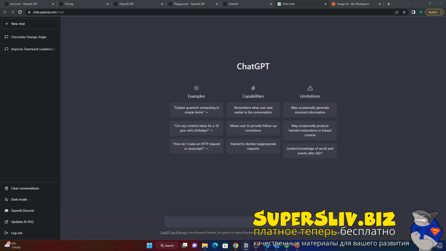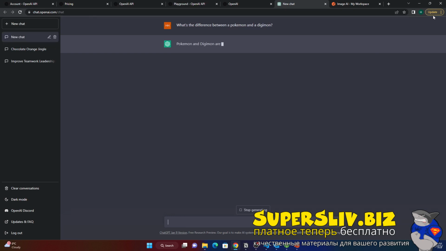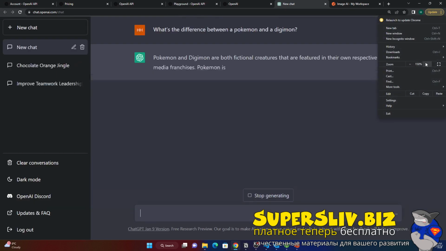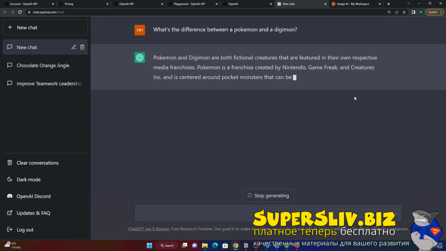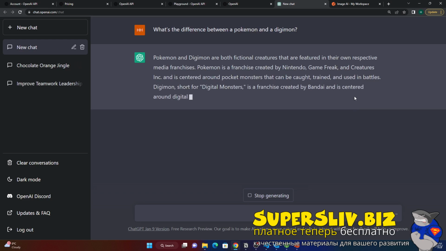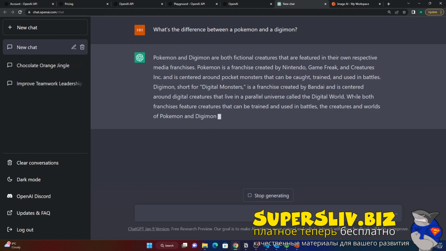First of all, it can answer very simple factual questions in any way you want. For example, we can ask ChatGPT over here, what's the difference between a Pokemon and a Digimon? Let me zoom in over here as well so people can see a bit more. It goes through and it types out exactly what the differences are. It also kind of gives a bit of context as well in terms of what is the same and so on and so forth. So this is giving us basically a very good traditional answer.